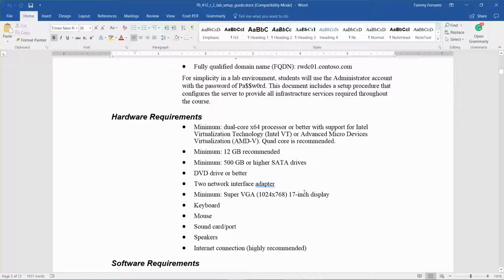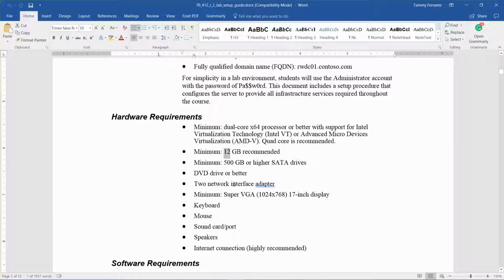This is for the entire machine. This is not for the individual virtual machine. If you do not have 16 gig of RAM, you're going to have a real hard time running between 3 to 4 machines. I have found that 16 gig is about the sweet spot for most of these labs.